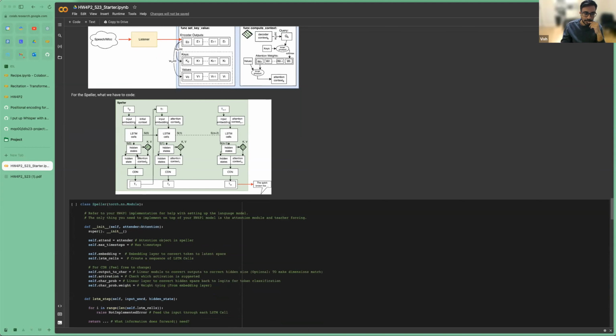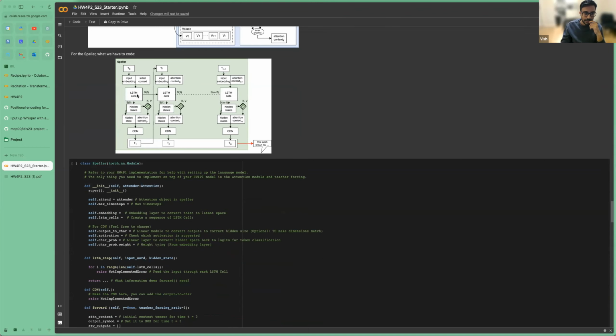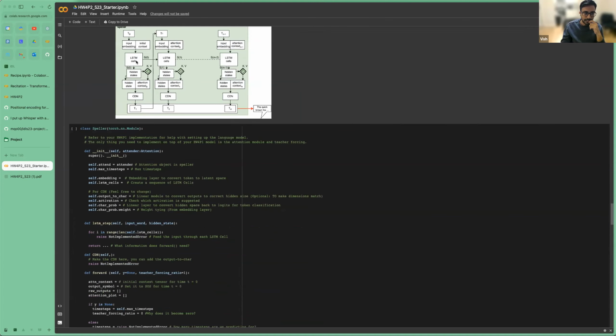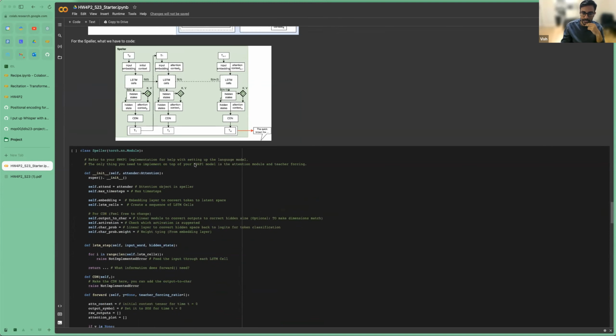Input embedding, initial context, LSTM cells. How many LSTM cells do you recommend? Start with 2. If you feel like you're not getting enough performance, try a deeper LSTM, maybe try 3. Remember, LSTM cells increase training time, and it also means you have a tendency to overfit the deeper your model is. So you have to think about regularization at that point. But start with 2. That would be my tip.